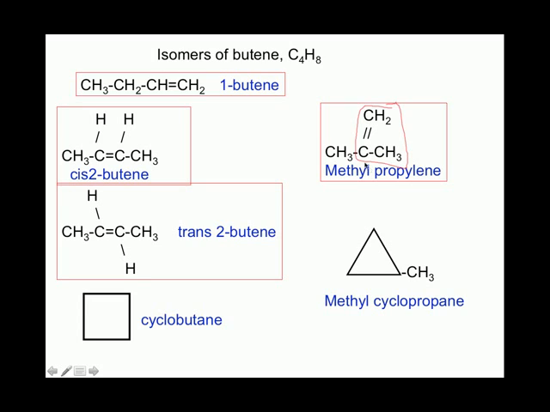Now here's another one where the triangle represents cyclopropane, and now we have a methyl group attached to one of the carbons. Now you notice they're not saying 1-methyl, because in a ring there is no 1, unless we have another group attached to a different carbon atom. Then we have to number them. But right now, we just have methylcyclopropane.